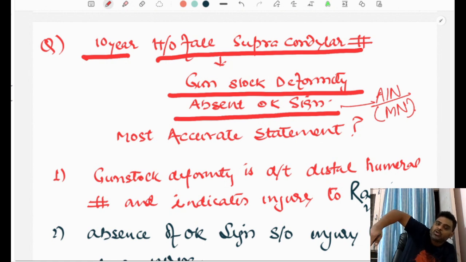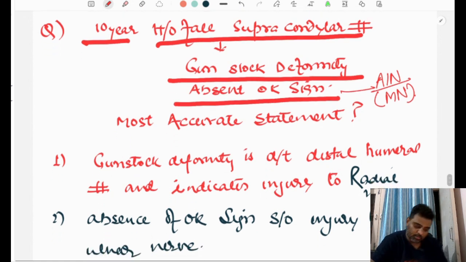So after a supracondylar fracture, your hand can be like this because it is a metaphyseal fracture. The most common complication is malunion. The most common complication of lateral epicondyle fracture is non-union. In scaphoid, it is non-union. But here the most common complication is gunstock deformity, or cubitus varus. Why? Because of the malunion. So gunstock deformity in supracondylar fracture is because it is a metaphyseal fracture, leading to malunion.